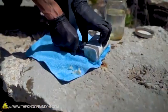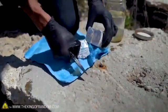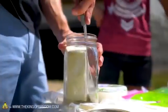We've done some fun experiments with it in the past, and several of you wanted to see us try this. So that's what we're gonna do. We've got slime, we've got sodium. Let's see what happens. Let's start mixing.